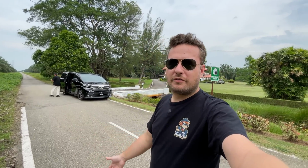Okay, so this is the palm plantation, and in the middle of the palm plantation, like 5 kilometers deep inside, in the middle of nowhere, of the field, there is the Haters Castle like this one. The story quickly, as I know, is that the company who owns this palm plantation is a British owned corporation, and one of the highest managers here who is coming from Britain, obviously they requested to build this one because somebody has to live here, and they also flew by chopper because it was too hard to drive here long time ago. Now the roads are okay, but that's the brief story of this place.